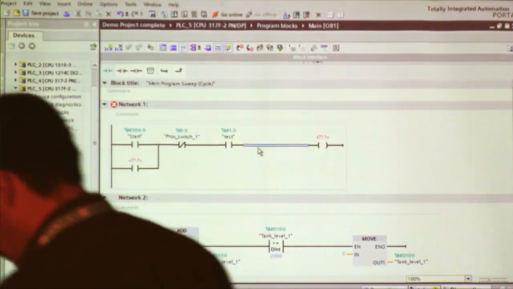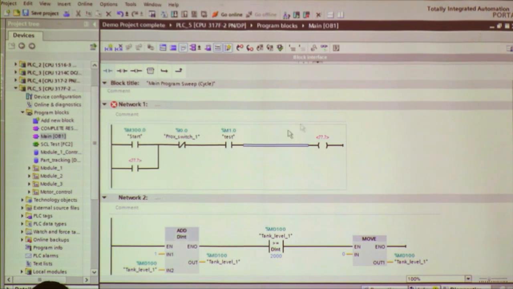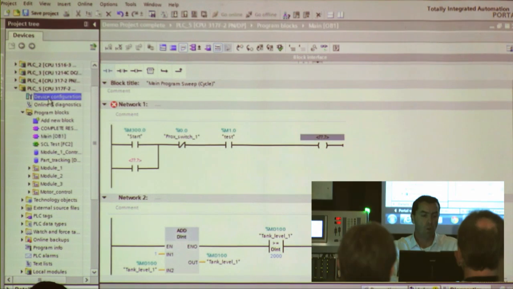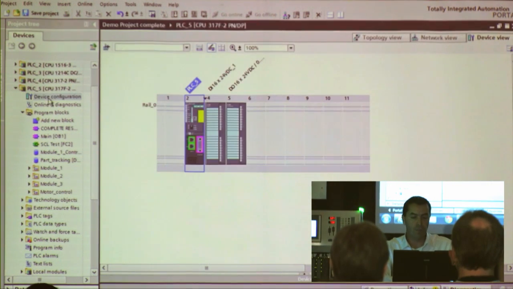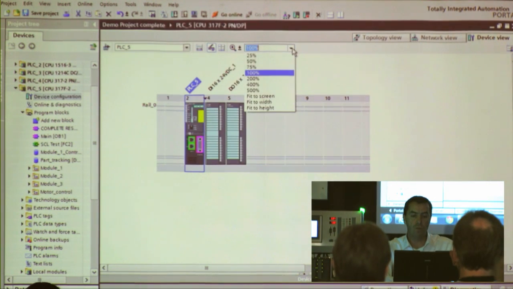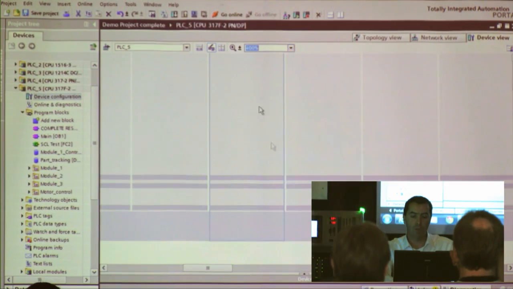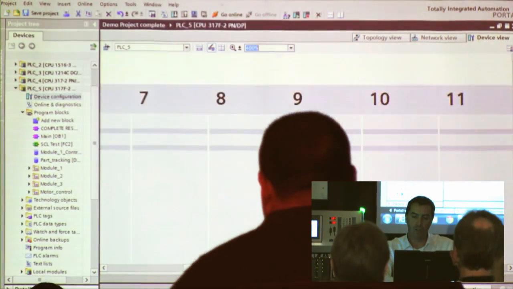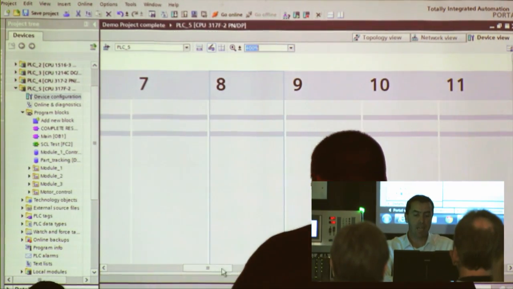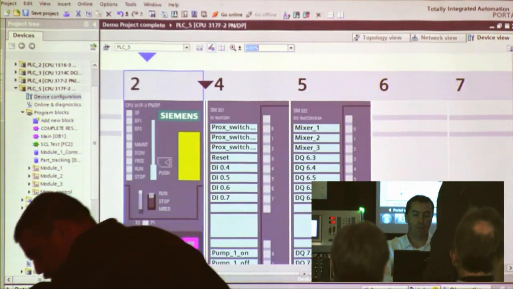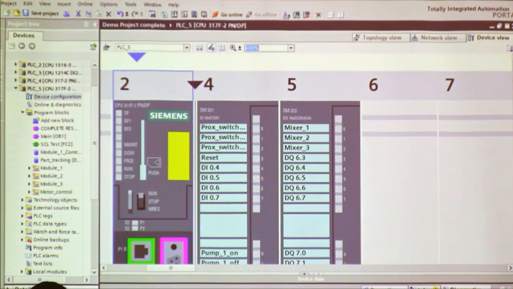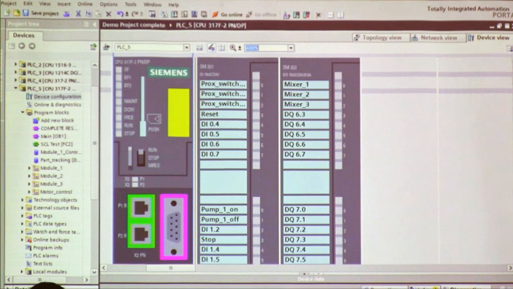So here I am. I've got my little code here. So now I want to turn on this output. I look at the schematic. I don't really know what's the next available output, so I can just create an output and put it on the card. I'm not sure which one is free. Well, I can double-click on the device configuration. And, of course, we can zoom in here on this configuration. We can see here, we put the names of the tags right on the channel. And this is for the 300 or the 1500 or the 1200.